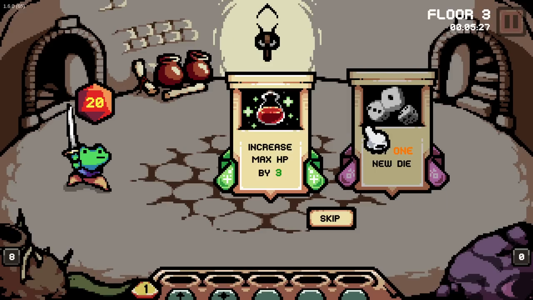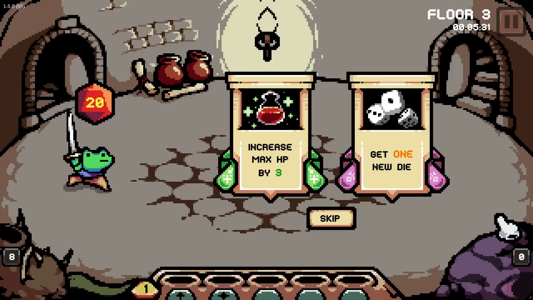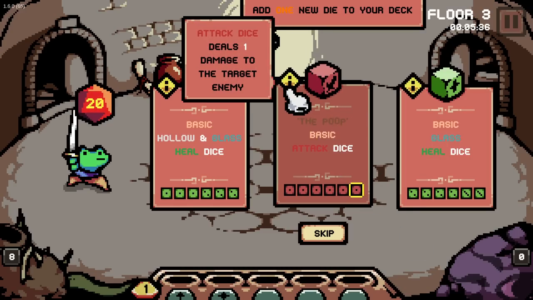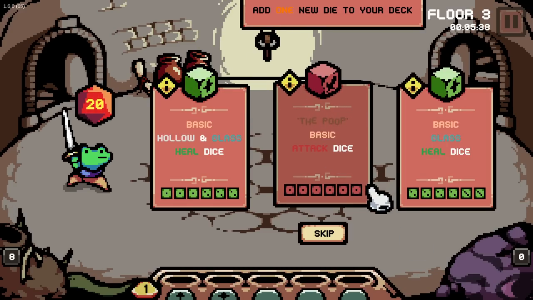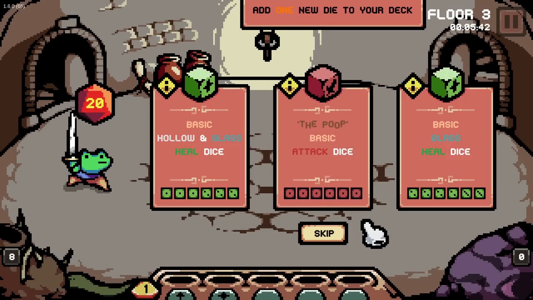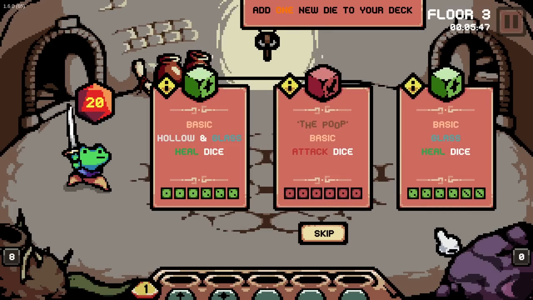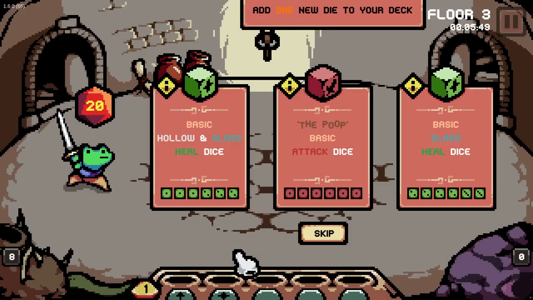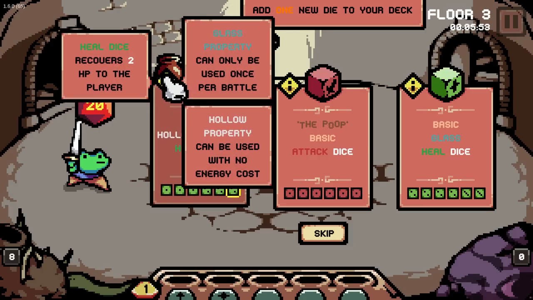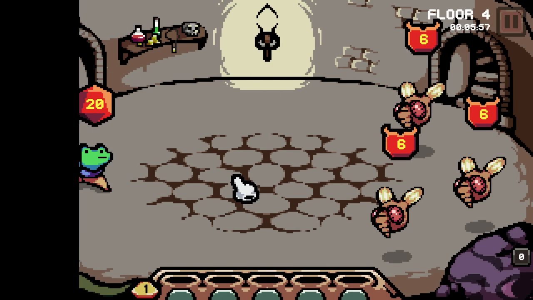Increase your maximum health by 3 or get a new die. You know, let's go for the die. The poop basic attack die. What the heck? It's just bad. Basic glass heal die. Or we could get a basic hollow and glass heal die. I don't mind that. I like hollow. I like the free.